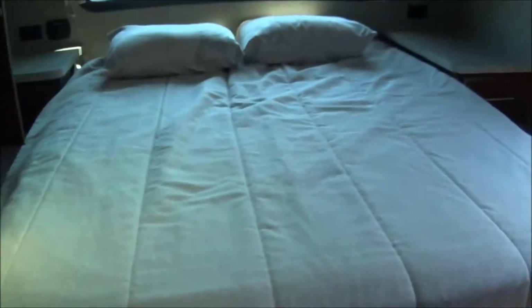Okay? So we come in the bedroom area. We have our slide out wardrobe. Here's where you can put your folding stuff. And on this side, you have your hanging space. You have the queen walk around bed, so that way it's going to be very easy for you to make.